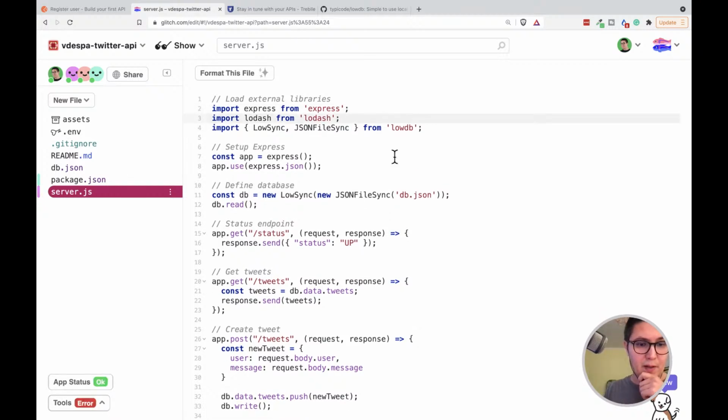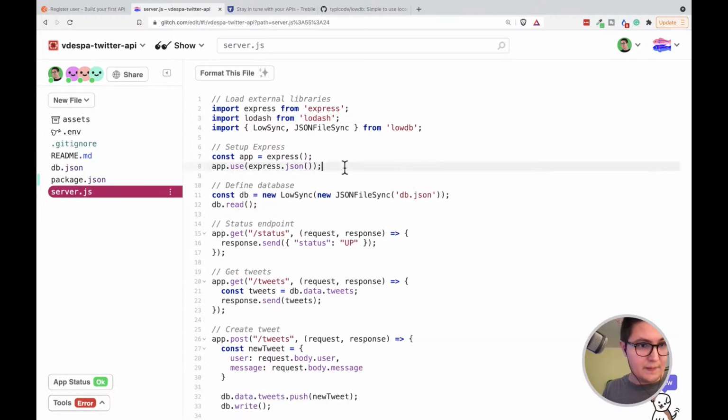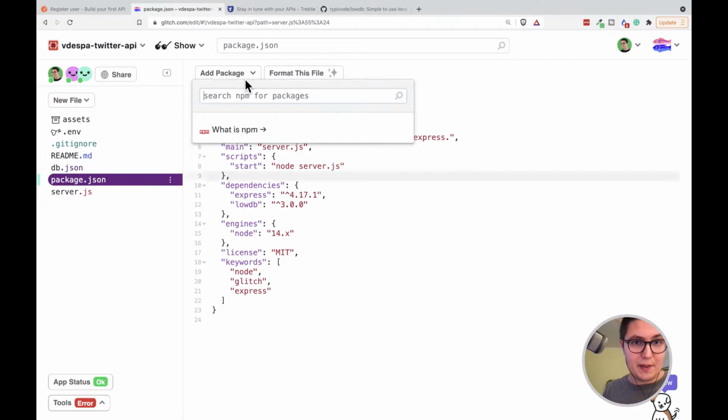I'm gonna give it a second. We're still getting some errors here. So cannot find package Lodash. So obviously this is not coming from LowDB. So we're gonna go to the package.json and we have to add a new package.